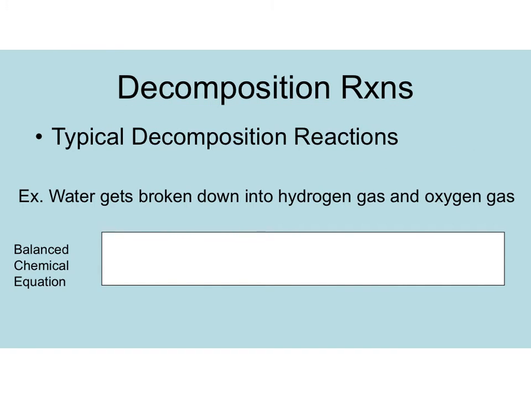So an example of it, I'm just going to write one out here, is if I take water, so this is more complex, it's a compound, I can break it into hydrogen gas and oxygen gas. Now this isn't balanced. I'd have to put a 2 here and a 2 there, and now it's balanced. But this is the breakdown. So what I've done is take water into hydrogen and oxygen gas.